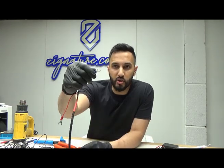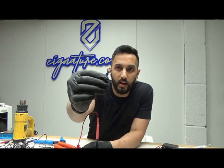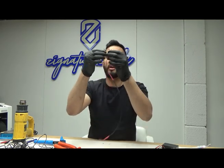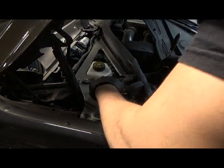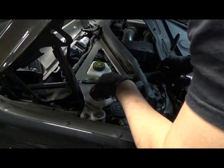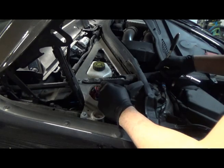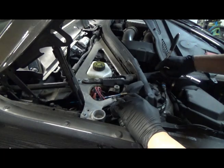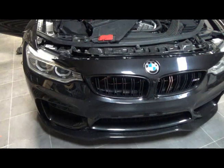I can just literally push it in instead of taking the whole nut off. I can literally unscrew the nut a little bit and just pull it in. Probably the best way. Okay, what I figured out was that nut down there, the one that I showed you earlier, was my live, and then this is my ground. I put a multimeter on it and I found that this gives off 13.5 volts approximately. It's dead, so I can't show you.